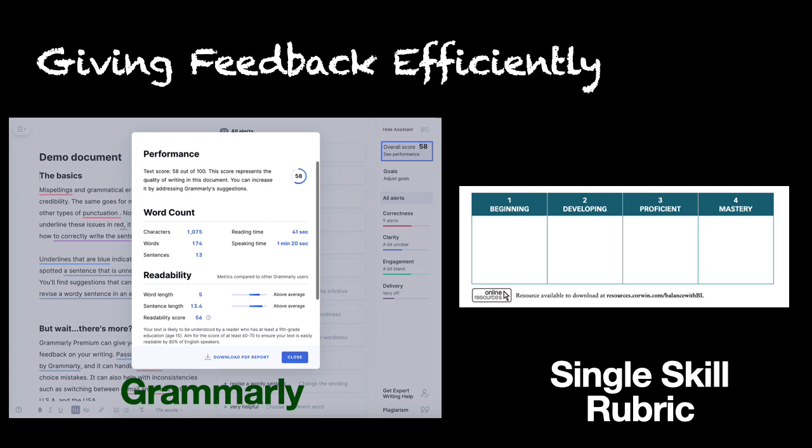So the teacher and the students have to do some prep work. The students need to use Grammarly or some other grammar and spell check software so the time is not spent noting and fixing mechanical errors that the software can bring to the forefront. The teacher needs to narrow the focus of the assessment to 1 or maybe 2 items. It's a good time for this single skill rubric.